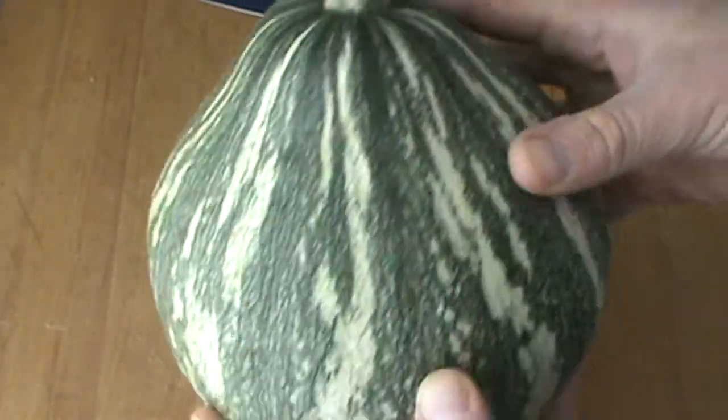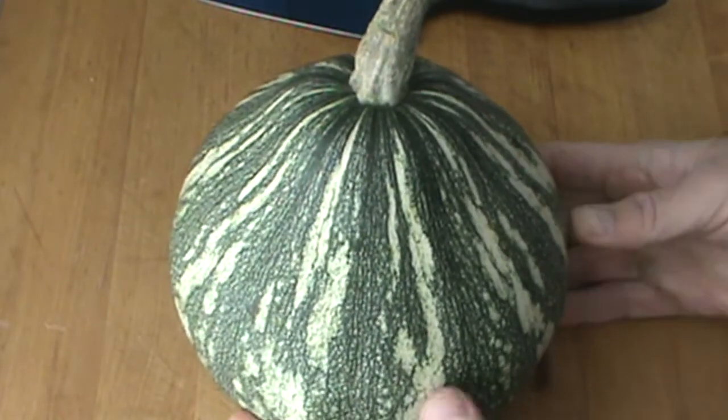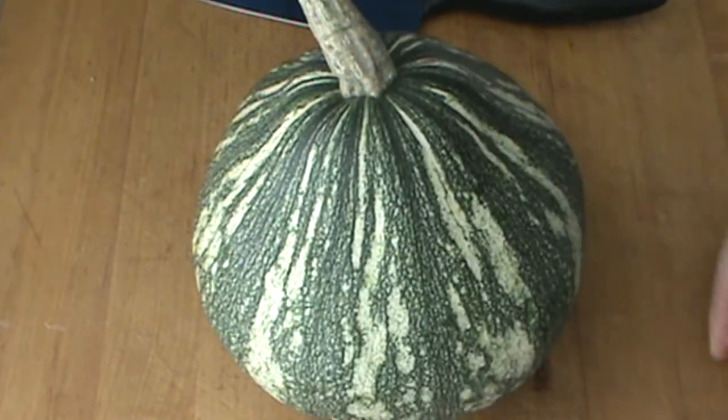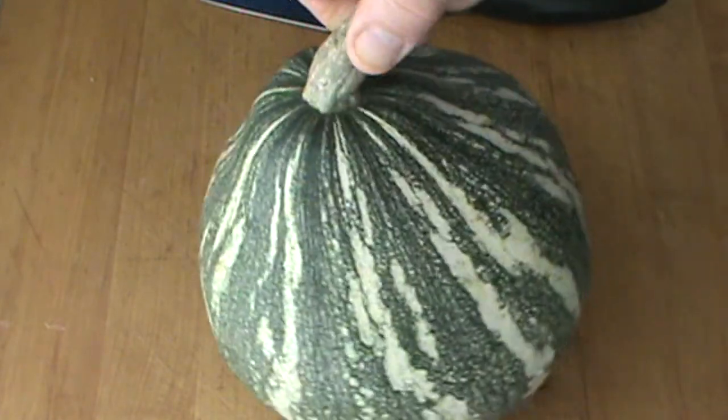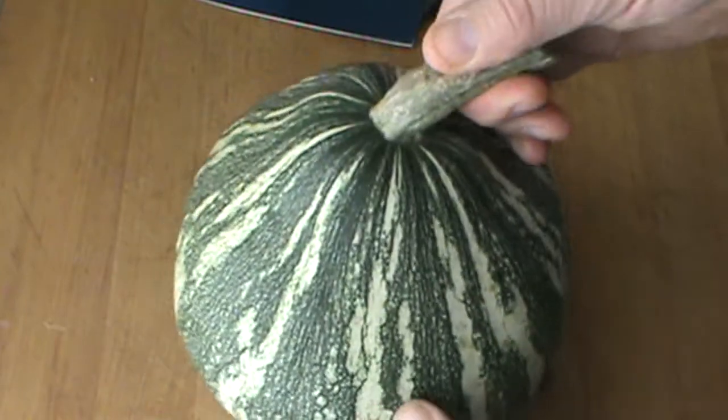This is a green and white winter squash. Some call it an Indian squash, but there's a few different names to go by with this one. It's pretty cool. I like it. I like the size, the shape, the stem, everything.